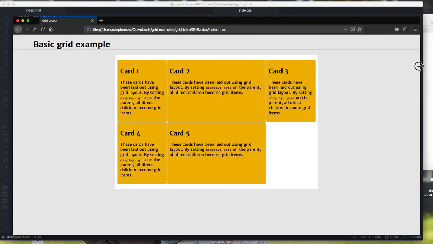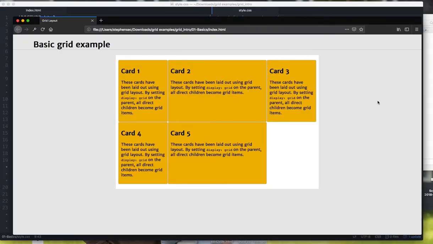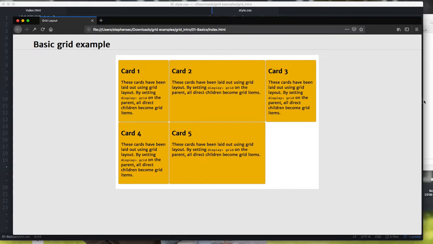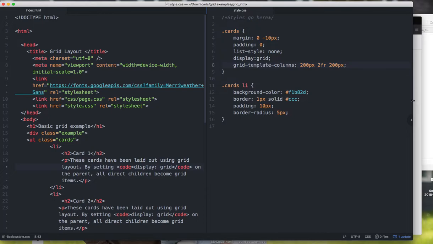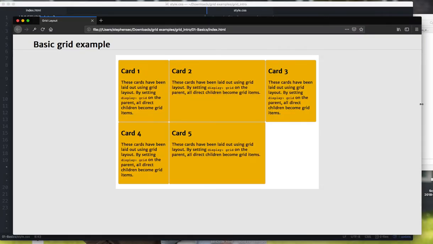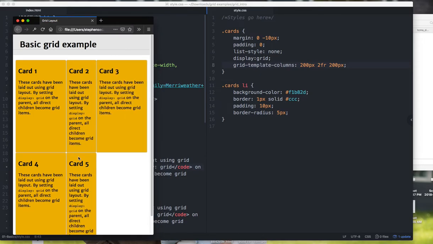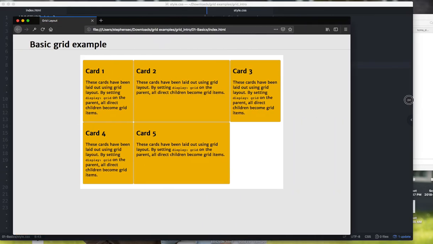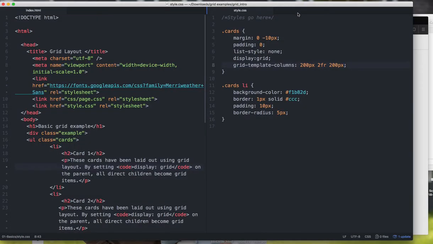You can set explicit widths on these. So if I set these at 200 pixels, they would stay 200 pixels, and the center one would adjust. So in this one, when I refresh, grabbed the wrong application. So when I refreshed here, see, even as this gets smaller, these are going to stay at 200 pixels. This is the one that's going to adjust to meet the available space, because that's what's left over and it's working within the required space.